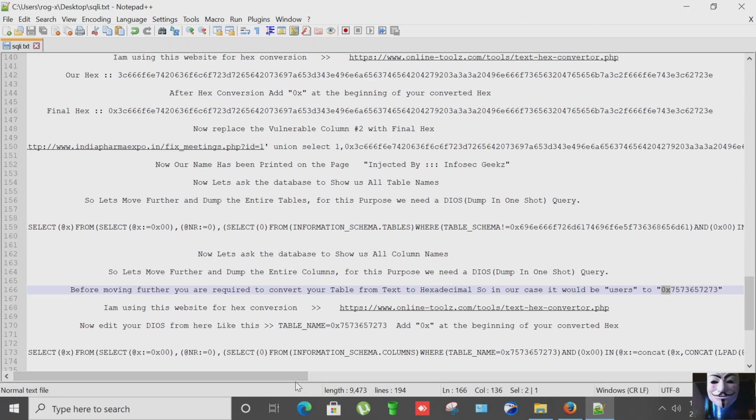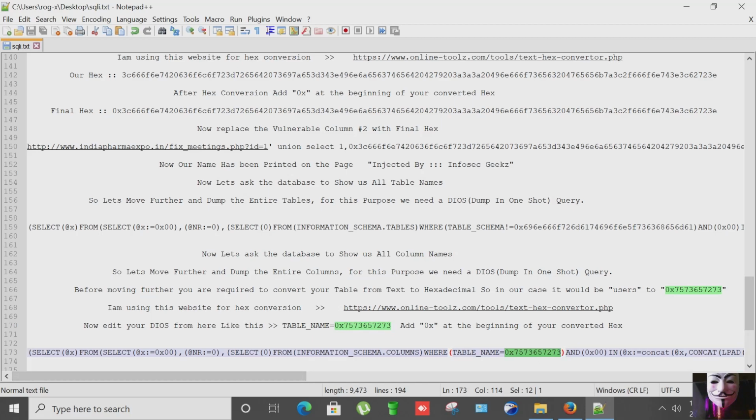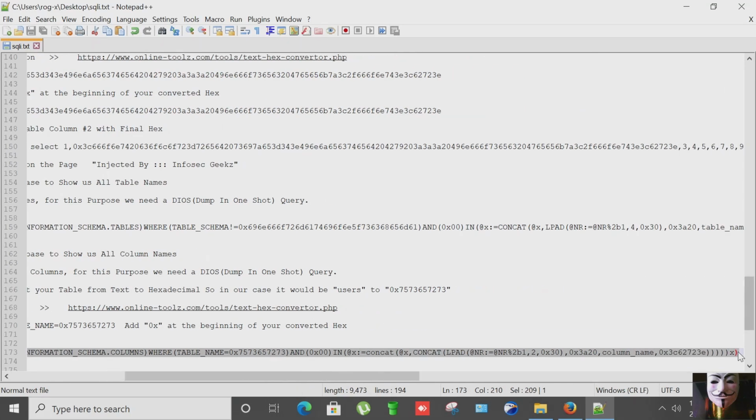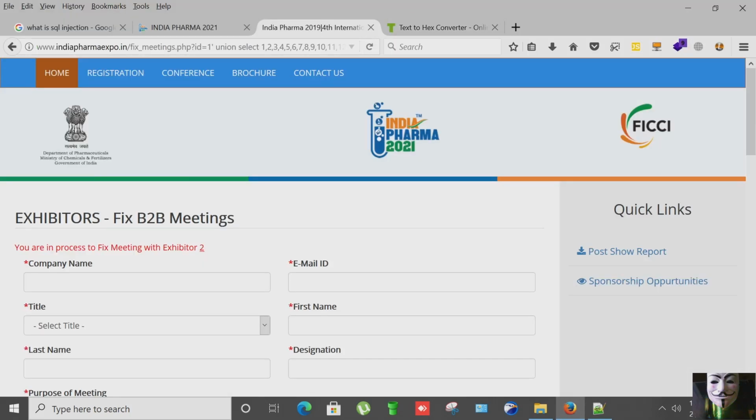Now what I am going to do here is I have changed this portion. I have converted users to hexadecimal and then put it here, and now I'm going to copy this entire query, column DIOS, copying it, and now going to paste in our vulnerable column.